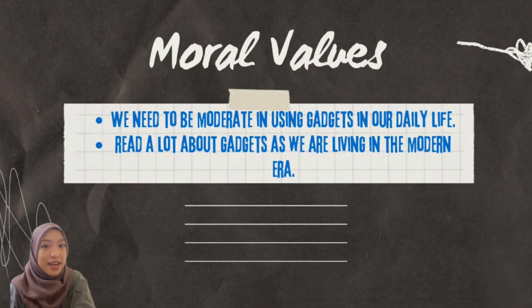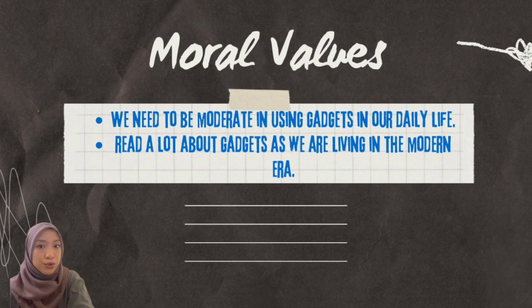Okay, that's the end for our class. So far, all of you have achieved to list the gadget that you know. And then, all of you can listen very well to the audio of the topic and then fill in the blank with the correct answer. And lastly, all of you have suggested ways to overcome the misuse of gadget by using bubble map. So, there are moral values for today's lesson. There are 2 moral values that we need to focus.